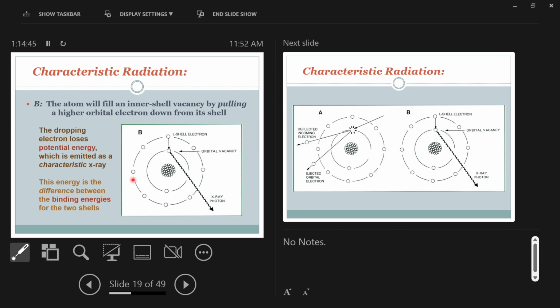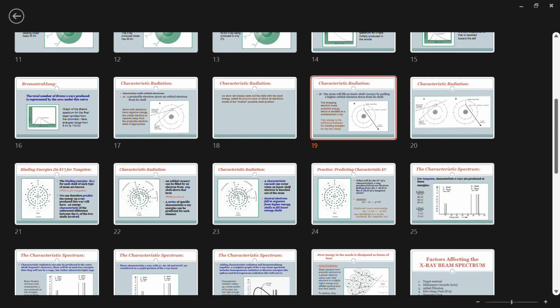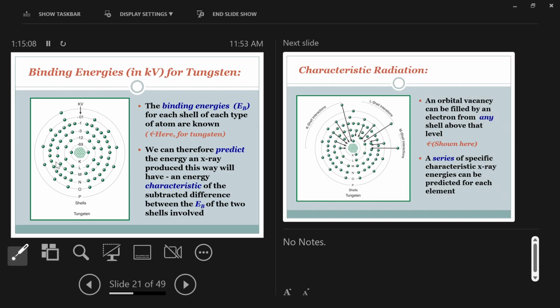So then the next thing we need to know is how much energy does an electron have when it's sitting here, and how much energy does an electron have when it's sitting here? And it's different for every atom, okay? There's how many atoms on the periodic table, and every one of them is different, okay? So you're not going to learn all of them. You're going to learn one of them, because it's easy to learn one thing. So here's tungsten. It gets a little more complicated when you show a bigger atom, right? We were looking at neon, now we're looking at tungsten. Tungsten's much larger.